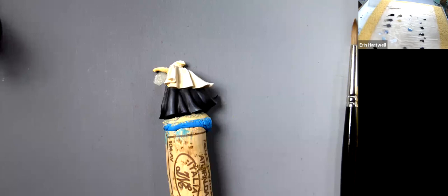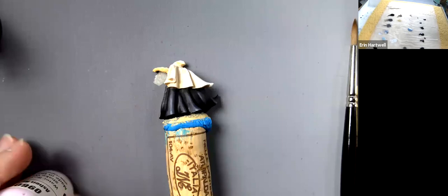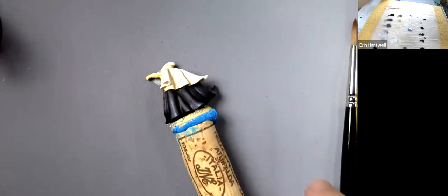Let's maybe use, these are colors that you guys don't have. So is that okay if I use some other colors to just demonstrate maybe on this mini, some alternative color schemes, some different ways to make things look? Yep, okay, good. So I might use, since we already have some of this on our palette, let's maybe do a purple. I've got this ashen rose, I really like this. This is a really pretty pinky purple.